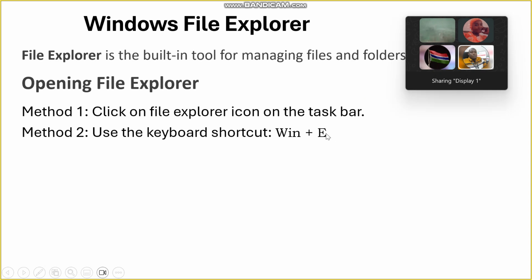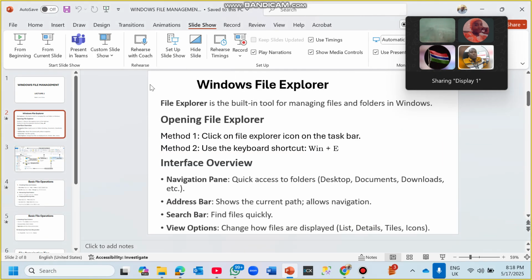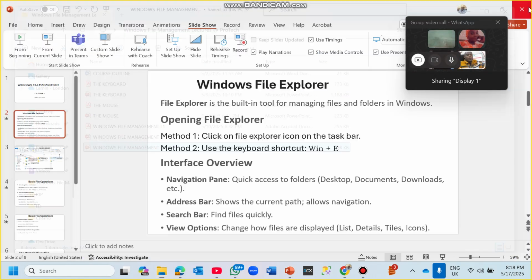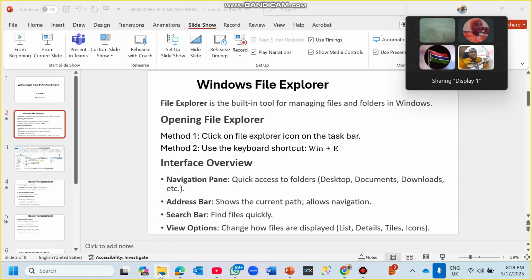If you look at your computer, by default at the bottom you will have this yellow icon. If you point at it, it shows you File Explorer. So one way of accessing it is you click on it here.